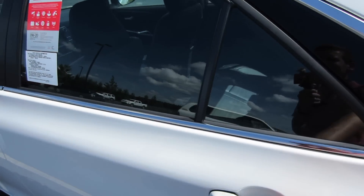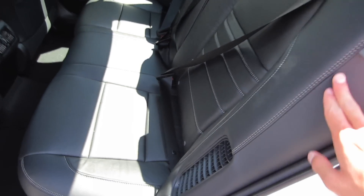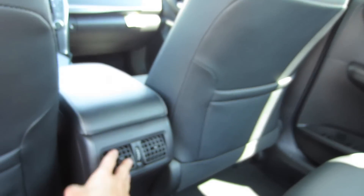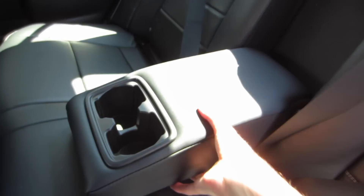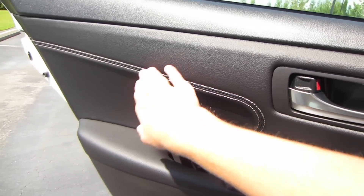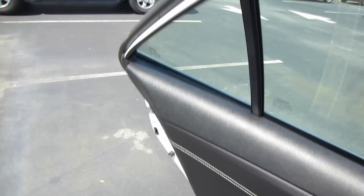Let's go ahead and check out the rear seat. Your rear seat does follow through with the black leather and contrast gray stitching. You have a little ventilation duct right here for your battery pack. With the front seat set for my five-foot-eight driving frame, I've got plenty of knee room and plenty of foot room. We have dual seatback map pockets as well as rear seat vents, which is a nice touch. I have a nice padded armrest with cup holders. Above the windows we also have damped grab handles with coat hooks and individual map lights. Door materials follow through with contrast stitching and padding on the armrest.